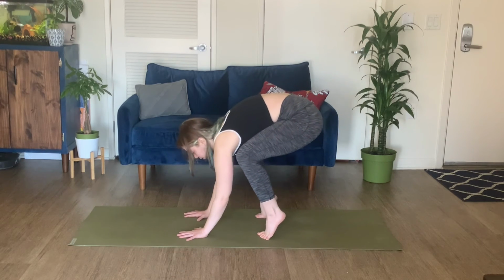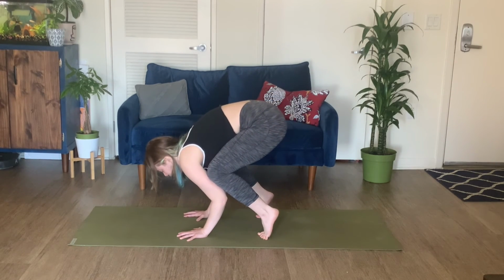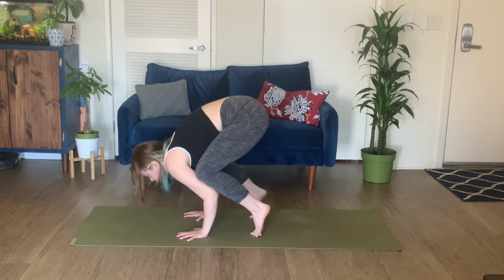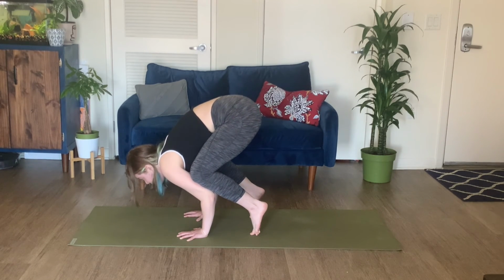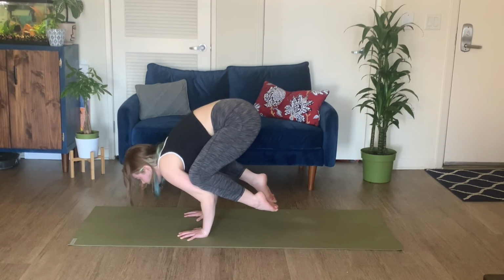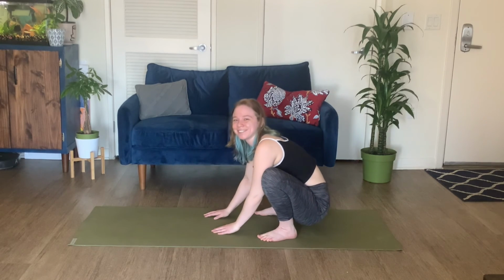Now, when you feel safe enough, you can lift your arms up, bring your knees about into the armpits a little bit. Slowly start to move forward, gaze forward, and if you feel confident enough, lift those feet up a little bit, and then you can drop down.